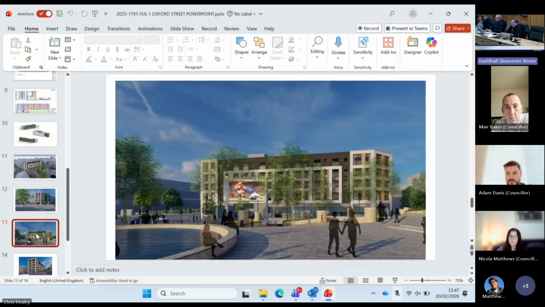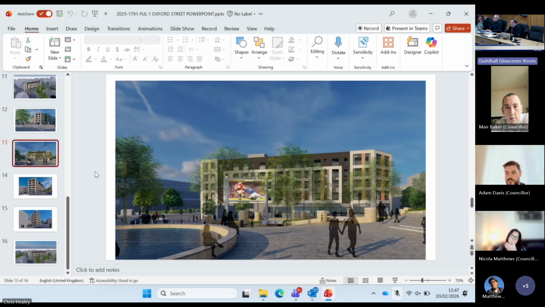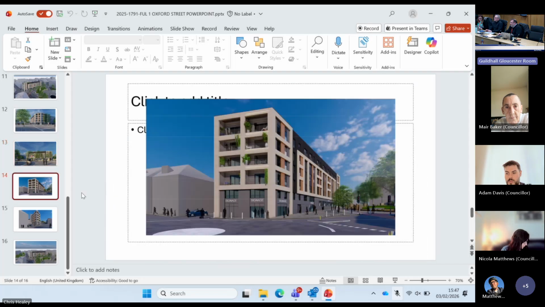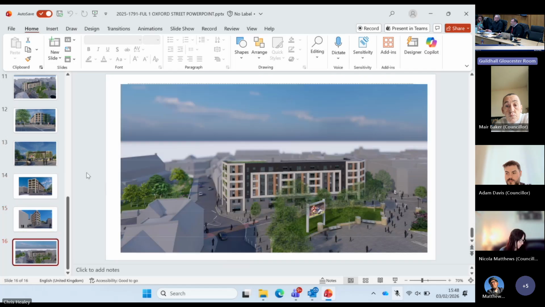And if we continue through, there's another image viewed from Castle Square. That image doesn't take account of Castle Square, but obviously it's viewed from where Castle Square is. And the next slides, please, Chris. Some end elevations, another one, and the last one. There we go. So there's a bit of an overhead. As I say, it'll enhance the townscape, and then with the development of Castle Gardens itself, a great improvement to the city centre.